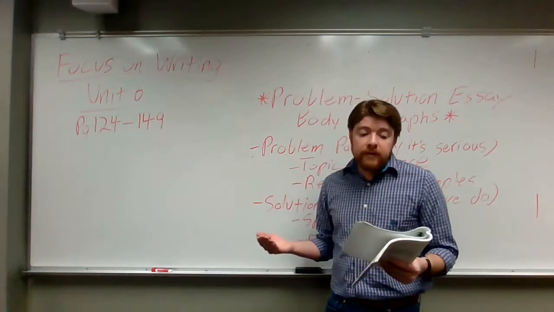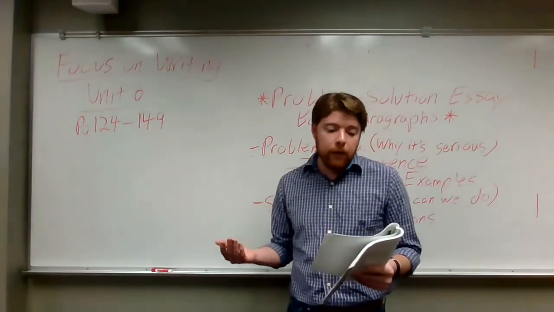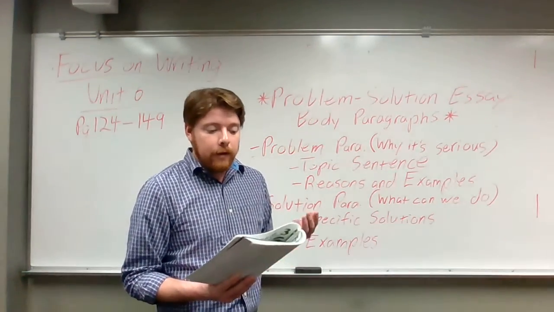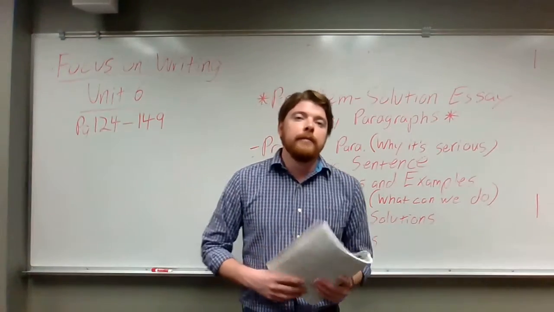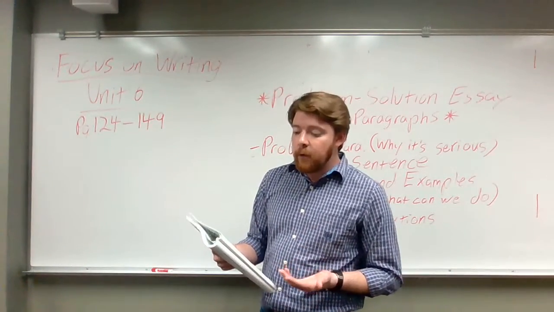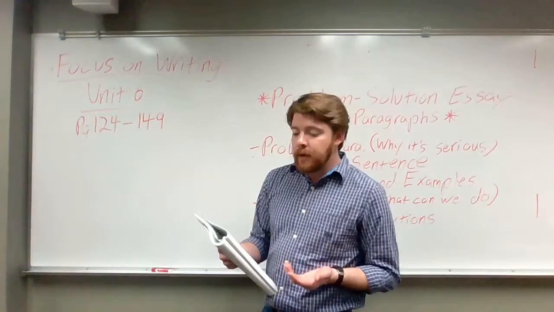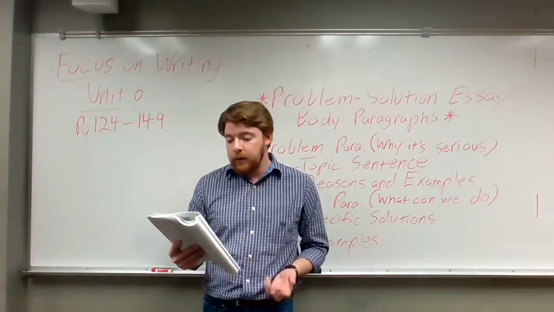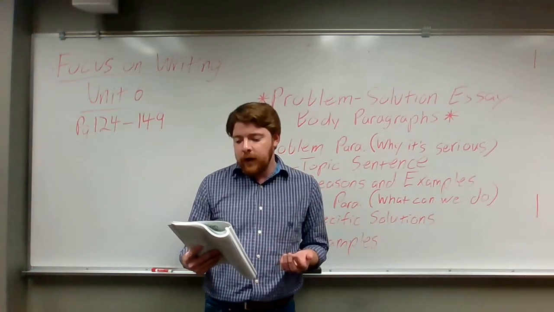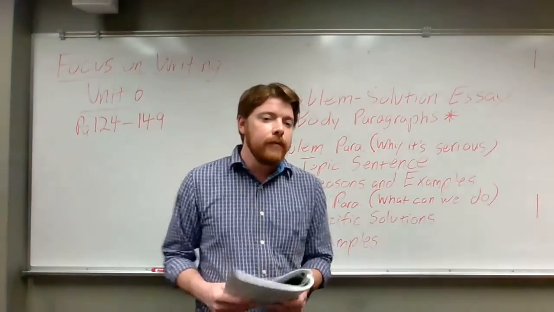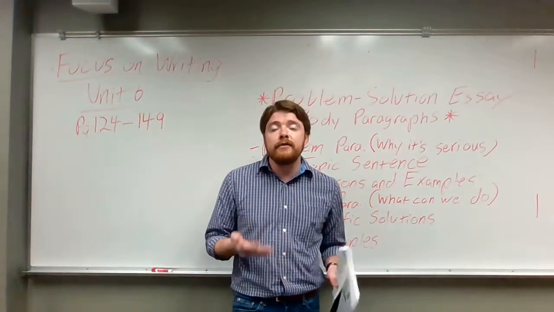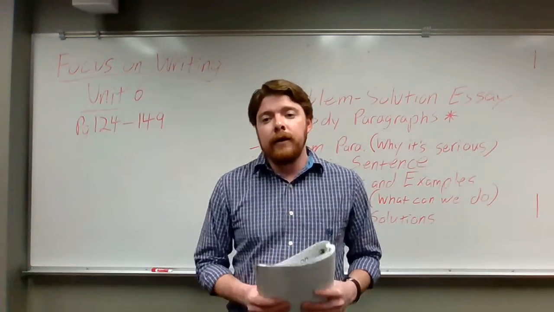First of all, they can make choices throughout the day to exercise the body more. So that's our first specific solution: make choices to exercise more. Now we want examples to show how we can do that. For instance, instead of riding the elevator or escalator, people can take the stairs to get their muscles working and heart pumping. If people live close to the supermarket, they can walk instead of driving just a couple of miles. So two specific examples of how people can exercise more throughout their day.